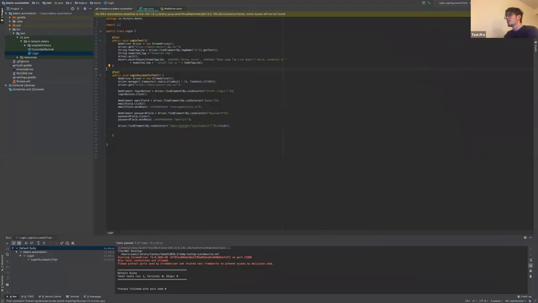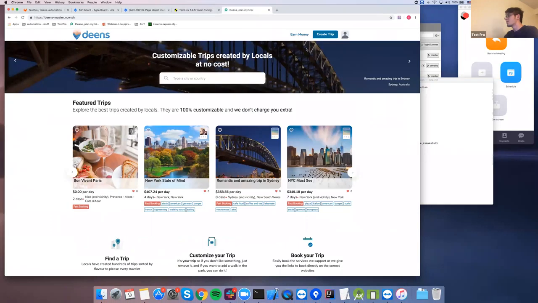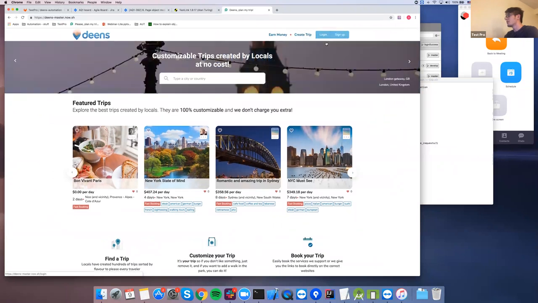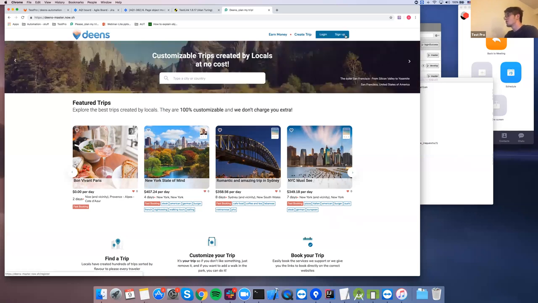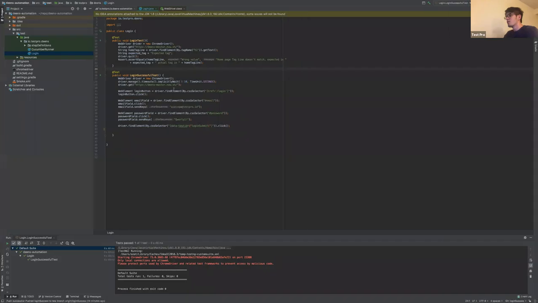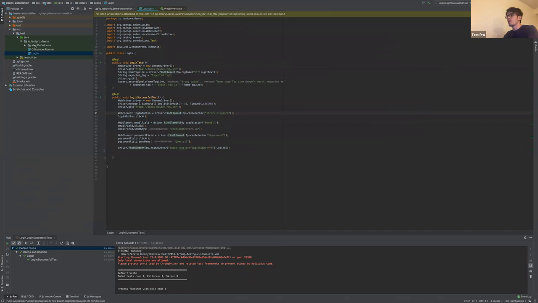So here's what I wanted to show you. Last time I did an example on a login function, how to automate login functionality. But for now, let's do sign up. So this is a sign up, right?